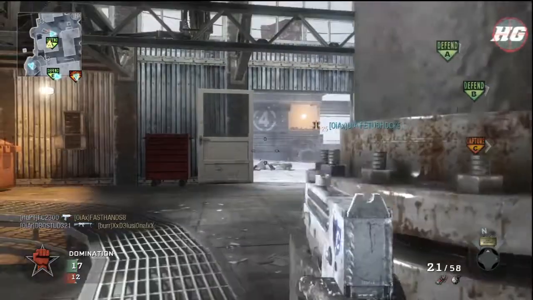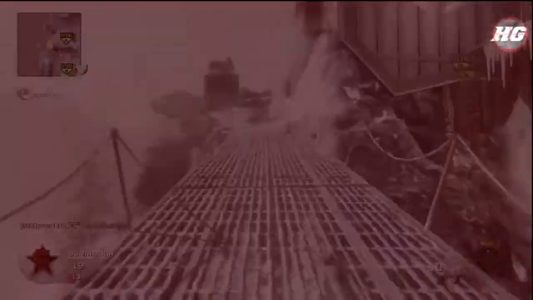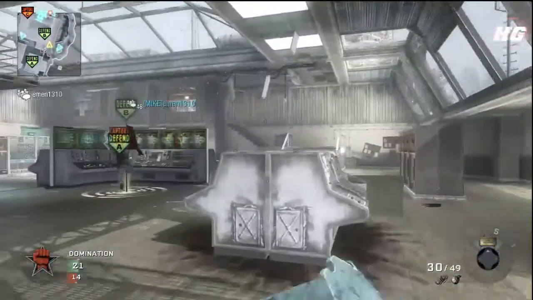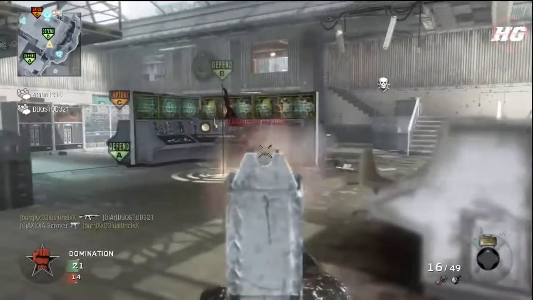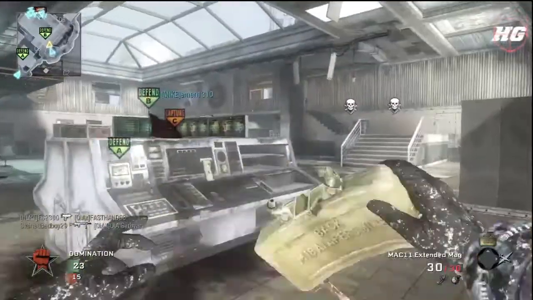So to bring this to effect, this thing shoots at about 937 RPMs, which is about the average for the submachine guns in the game. I believe only the AK-74U shoots slower than this. So it's on average with any of the other submachine guns that are in the game.